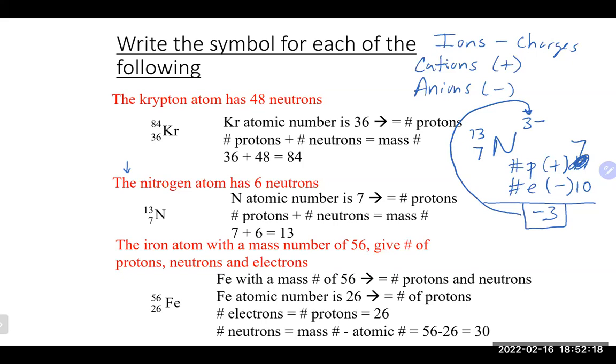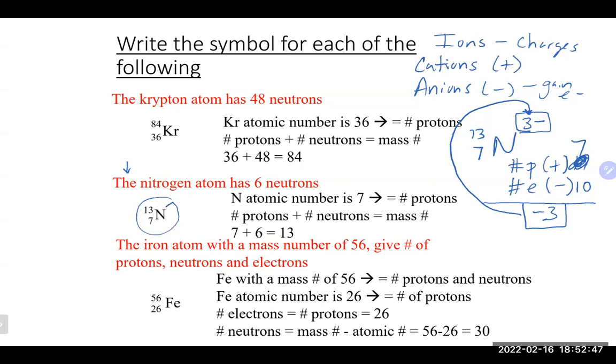So this is an anion, and the way that we make an anion is it gains electrons. So does the charge help us understand what is going on? It actually does. The negative tells you it gained electrons. The number tells you how many electrons it gained from the neutral guy. So if you remember, the neutral guy over here had how many electrons?